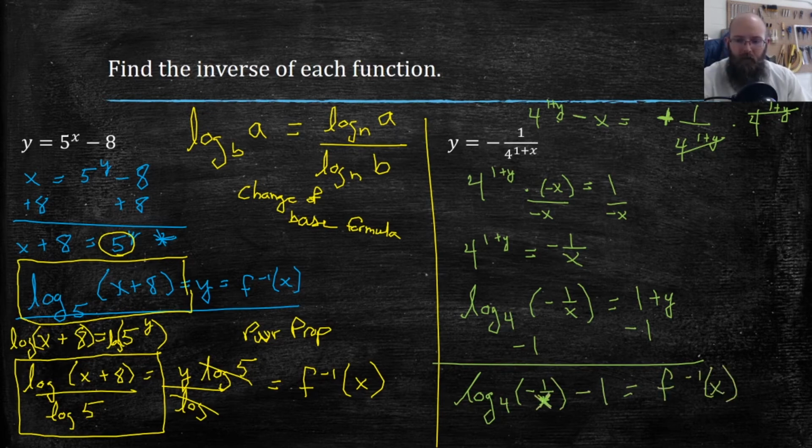What I mean by I can't mess with it is that negative 1 has to stay on the outside of those parentheses. Can't bring it in there. It doesn't change this base. Doesn't change my negative 1 over X. And again, X must be a negative number because otherwise the stuff inside my log ends up being negative. So X has to be negative in this case. All right, let's go on and check out our next one.